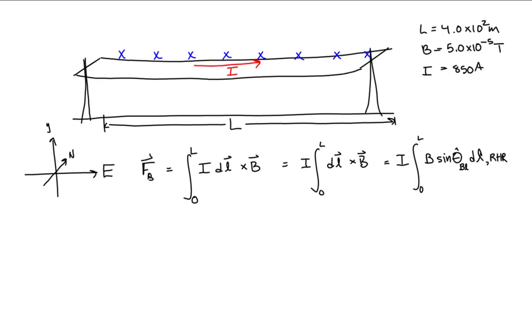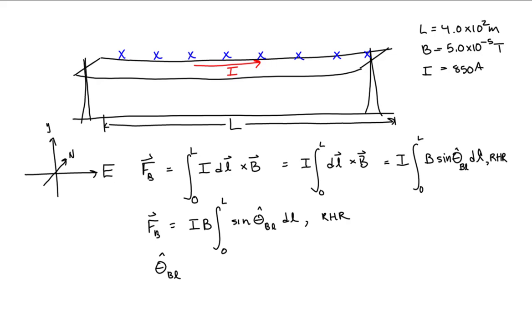So with this, we know that the magnetic field is a uniform magnetic field. That means we could pull that outside of the integral. And we have the integral from 0 to L of the sine of the angle between the magnetic field and the displacement differential, dl, and again, the direction is going to be given by the right-hand rule. What we have to figure out right now, which is going to be pretty easy to do, is the angle between the magnetic field and the displacement direction.